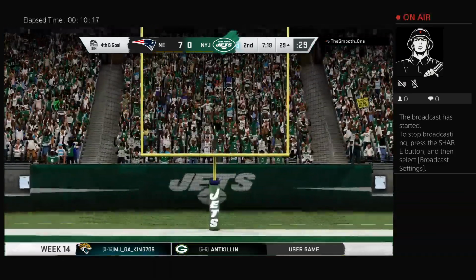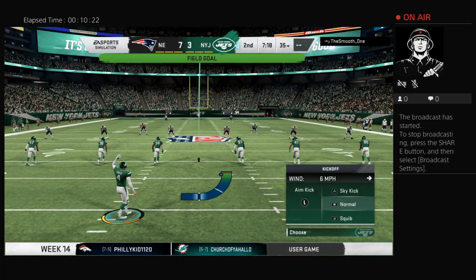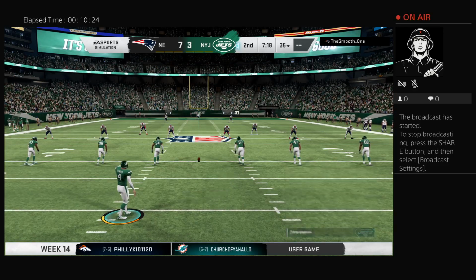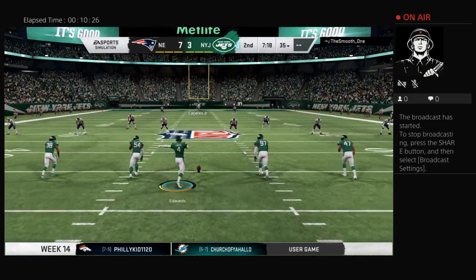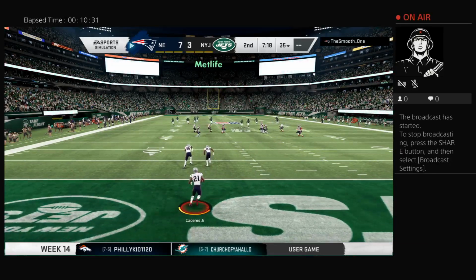And this is right down the middle as he puts it through. And they are on the board, but still trailing. It's 7-3. They got the interception, but very little movement after, and that forces them to settle for 3. And it does feel like settling when that happens, doesn't it?